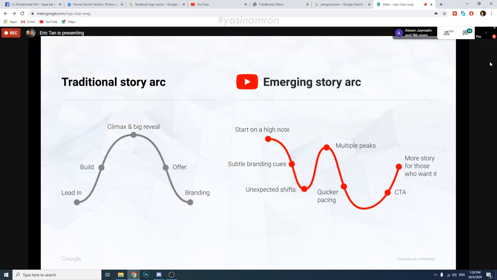So what we see often works on YouTube is that if within the first two to three minutes the audience is not engaged, we find that audiences may end up leaving the video and dropping off, moving to different content or different content forms, different videos within the same content category. So when it comes to thinking about content on YouTube, it's always good to think about how the video content can start on a high note before introducing the different plot points or the lead-in and building up the story again.